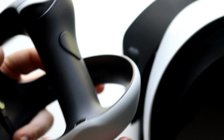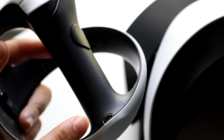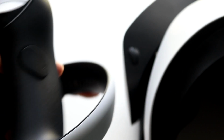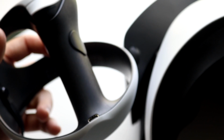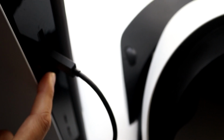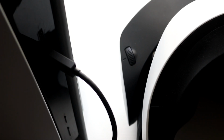Now, a very important thing, on the back of this controller, you have a USB-C port. This is where you can plug in your specific controller to a USB-C port if you want to charge it. But I've seen a lot of people, in order to actually even use their controllers with their headset in the first place, you have to plug it into your PlayStation 5. So if there's any time you need to plug in your actual headset to your PlayStation 5, and you need to plug in the controllers as well, you also have another USB-A port right on top of the USB-C port.